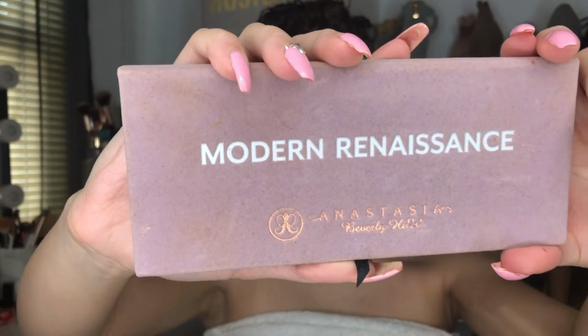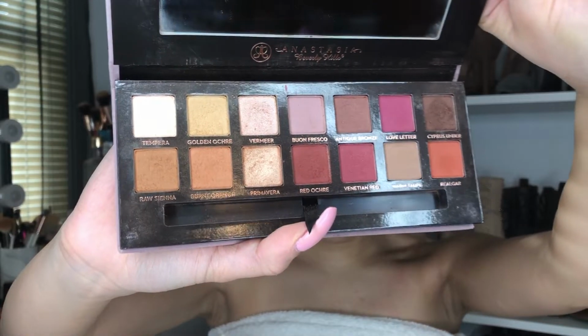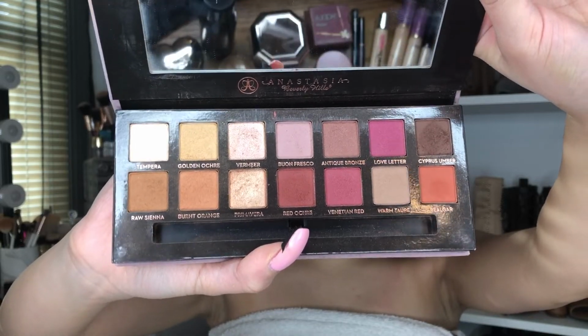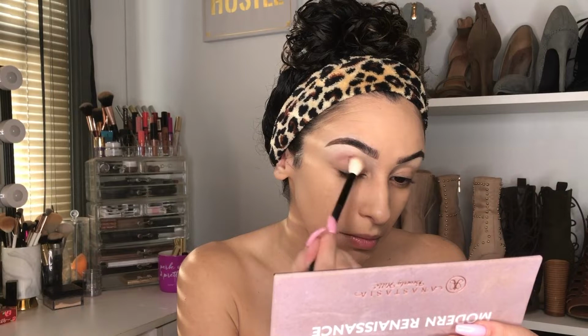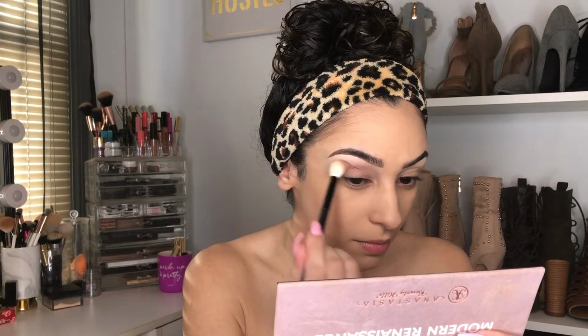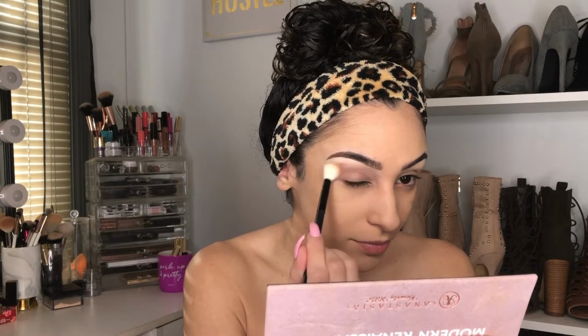So going in with my Modern Renaissance palette from Anastasia Beverly Hills, which is pretty dirty because I've had it for a couple years, I'm going to go in with some of the pink shades to create the look that I'm doing today. First off, I'm taking one of my blending brushes and putting this as a transition type of color. I'm using one of the light pinks to blend out all over my crease and all over my upper part of my lid.